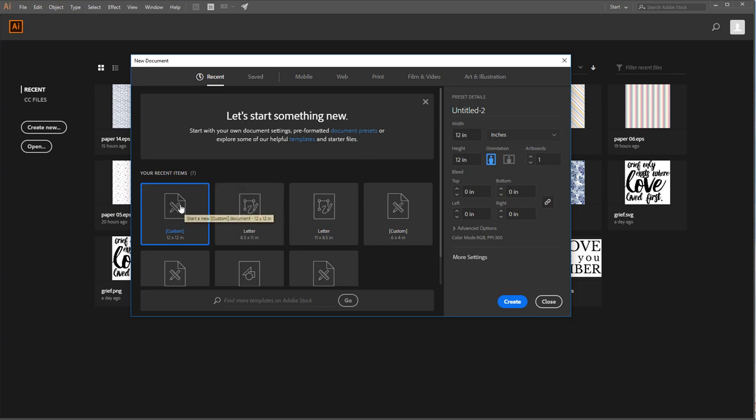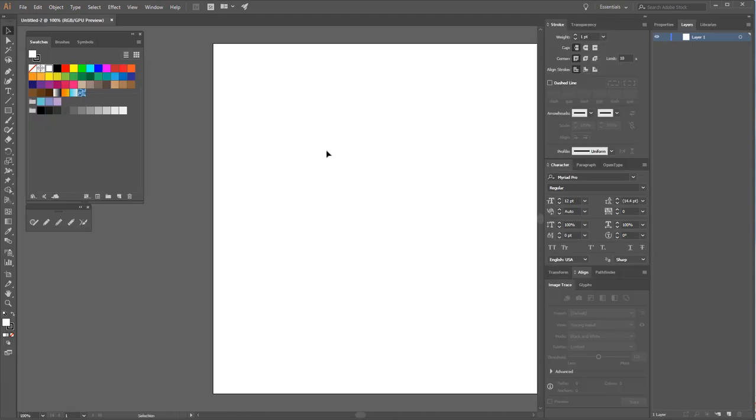So you have Illustrator open here. I'm just going to open a new canvas. And we'll start out just making a simple polka dot. So I'm just coming over here to my shape tool. I'm going to make this black. I'm going to turn off the stroke, and I'm just going to make a circle.